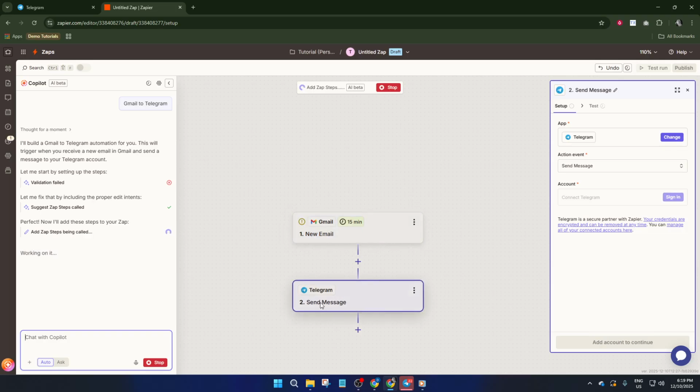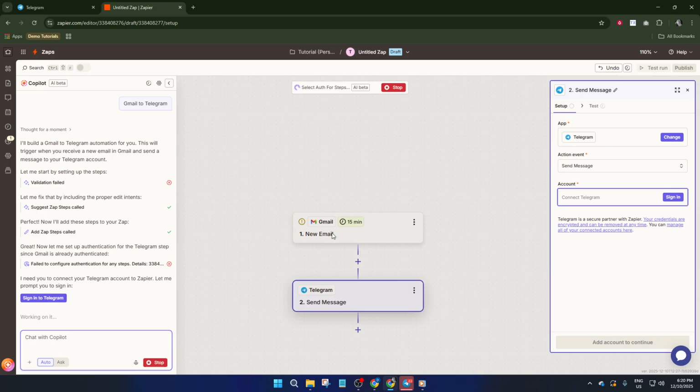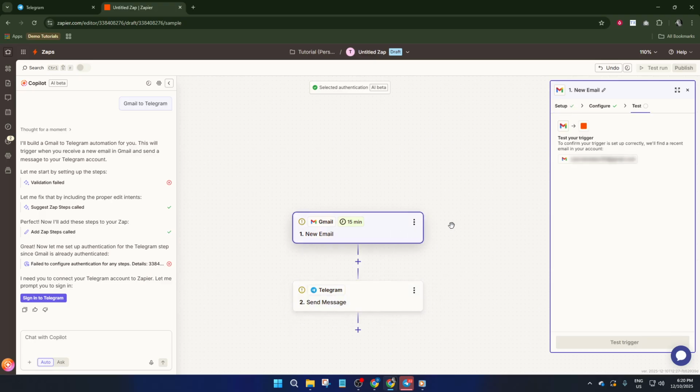Now comes the crucial part, connecting your accounts. Zapier will ask you to sign in and authorize access to your Gmail or Outlook account. This step is necessary so Zapier can read your emails securely and only when you say so. You'll also need to connect your Telegram account. Usually, Zapier guides you through this by generating a Telegram bot for you or by providing you with instructions, so just follow along and pay attention to any prompts. If anything gets confusing, remember, you can pause and rewatch this section or drop your question in the comments.